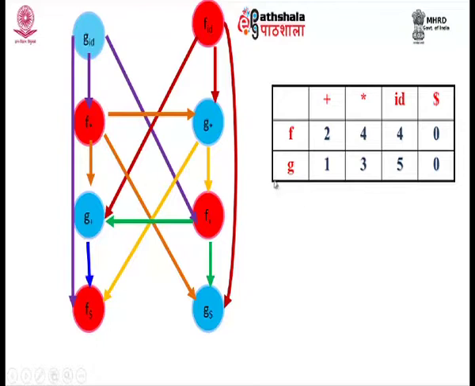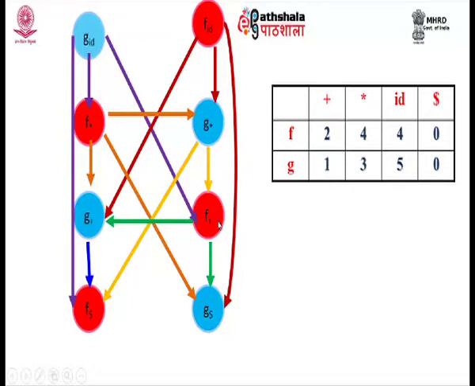This table is going to be the longest path for F plus, the longest path for F star, FID and F dollar. Similarly, G plus is the longest path originating from G, G star is the longest path originating from G, GID is the longest path originating from G. So, that will be 5. For F dollar, there is no out degree, and for G dollar, there is no out degree, therefore it is 0. That is actually understood. On the other hand, G plus is easier to look at. There is only one out degree for this G plus node, so that will go from G plus to F dollar, which is going to be of length 1. That is what I have indicated here.